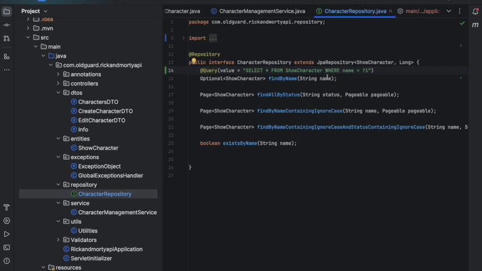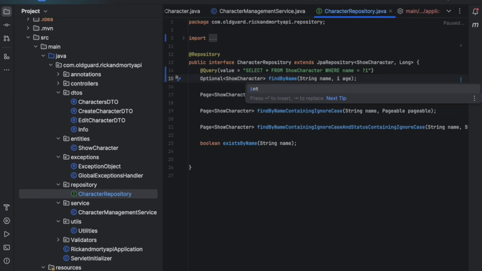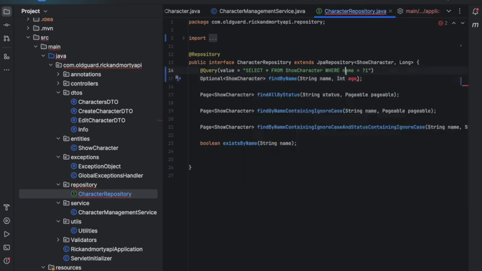But if you wanted to do a select by name and maybe by age, if that was available in our table as an integer, then you could do something like and age equals query argument 2. So that will reference the second query argument.